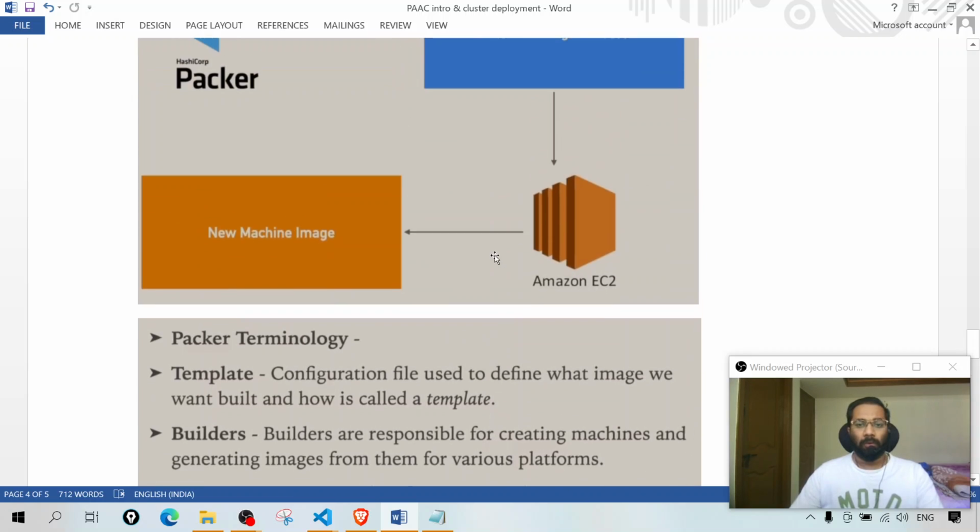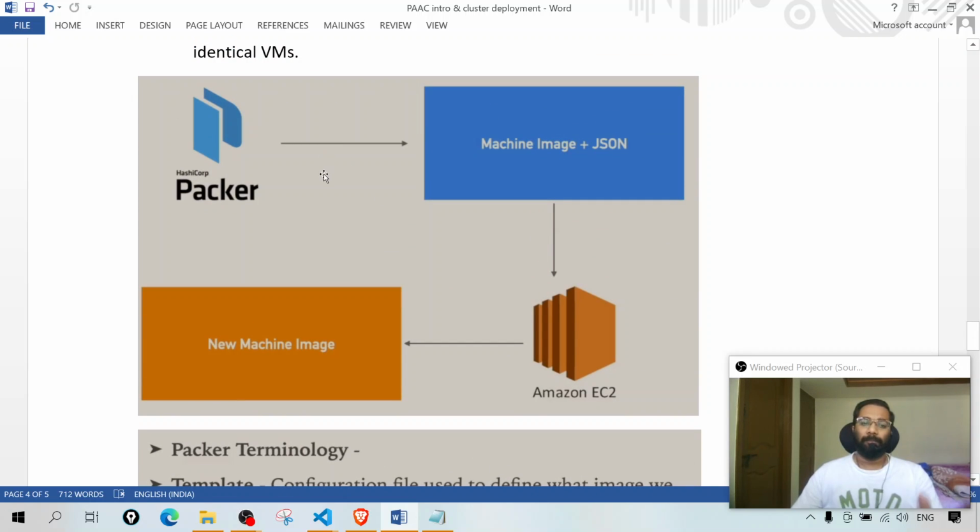So basically, with Packer, we first create a Packer template, which is a JSON template. In that template, we will be defining the base image. We'll also be defining the instance requirements, like the base instance image ID, the user, and the region. And once we have that image in place, we need to configure that particular image using a script, or using Ansible playbooks, or just shell commands or PowerShell scripts, and so on.